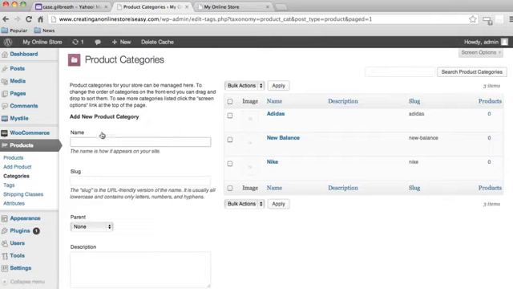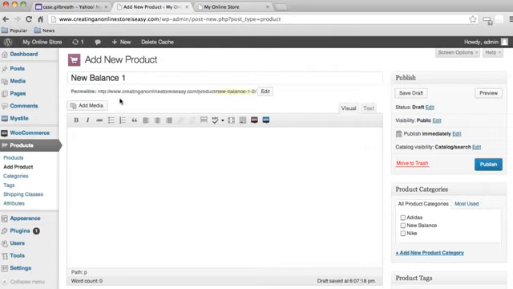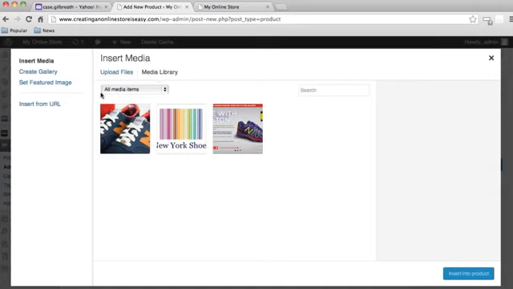Now we can start adding products. Let's go to products here, and I'm going to click on add product in the left menu. First product I'm going to load is a New Balance shoe. So I'm going to title this New Balance 1. And I'm going to add media. Now I've already uploaded this into WordPress from my computer, so this is already in the media library.